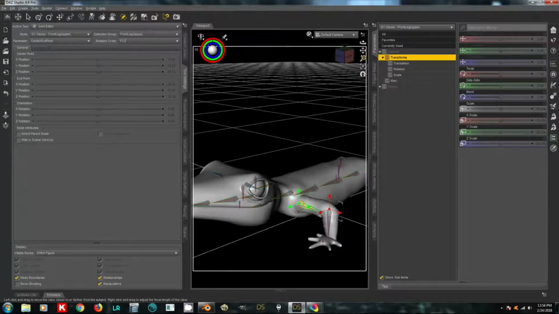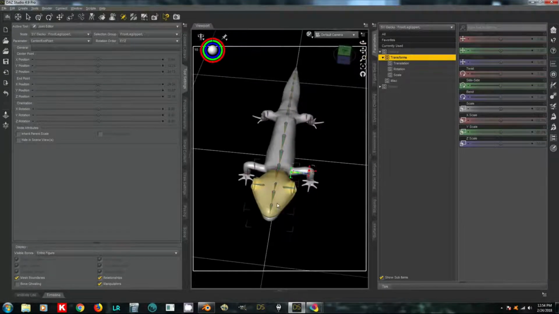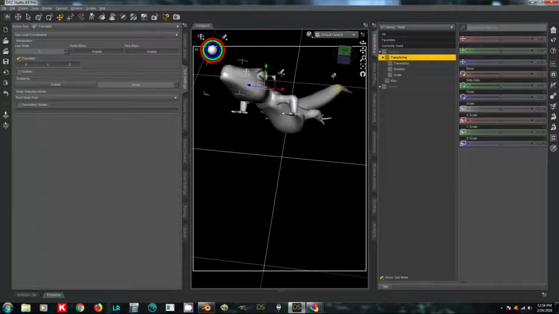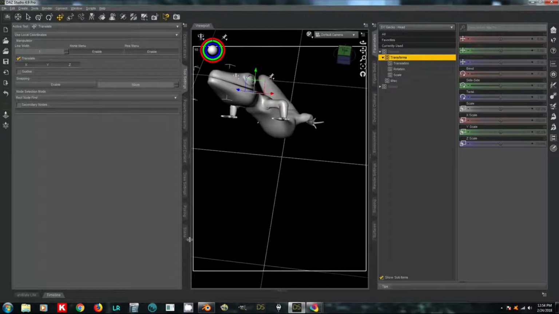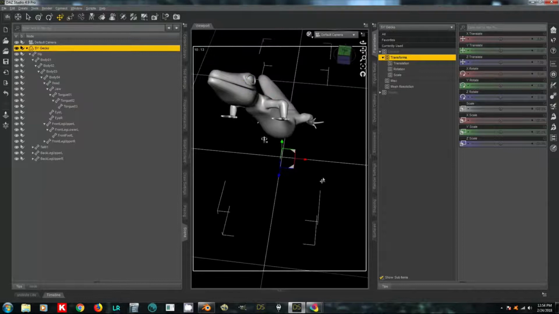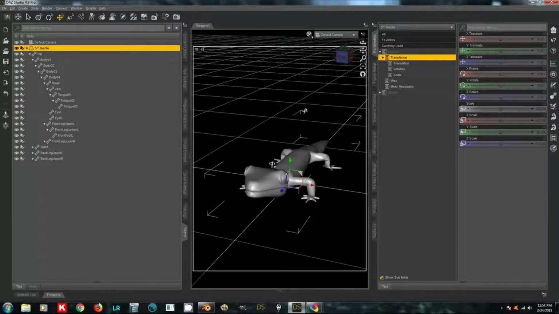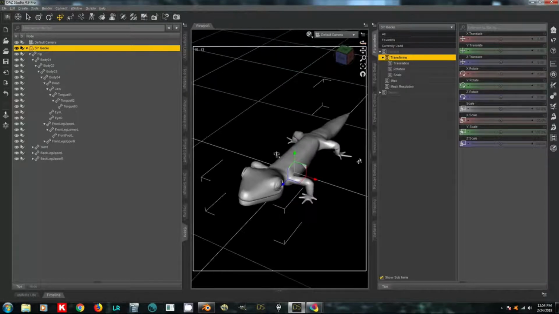Yep, I've got white letters here in the tool tab, so I'm going to hit memorize figure rigging again there. In fact, I can pose this in all kinds of ways. I can use the IK and just click on bits and drag them around all over the place in any horrible configuration. And then if I click on the root of the gecko itself and Control E, it just resets the transform position. But to reset the whole figure, I can hit Control Shift F. And it resets everything back to its default position. That's a good question. You will need to do that a lot in testing. Good one, Max. Anyone else?